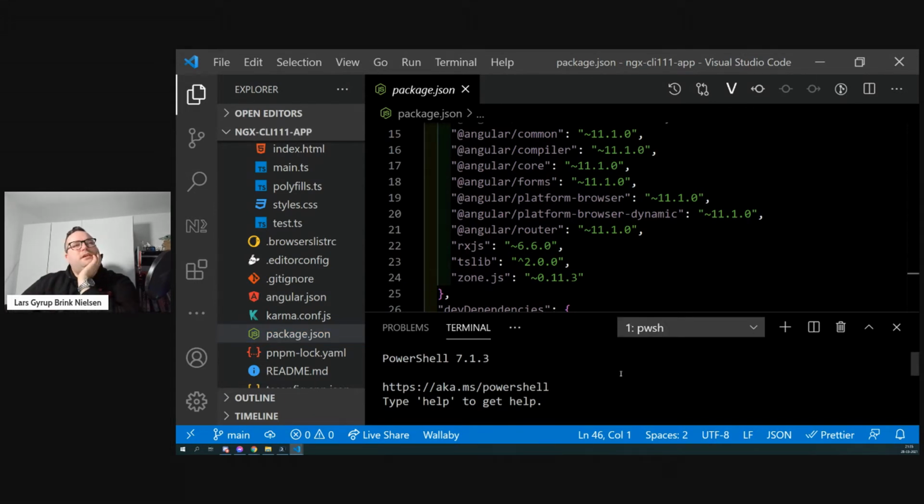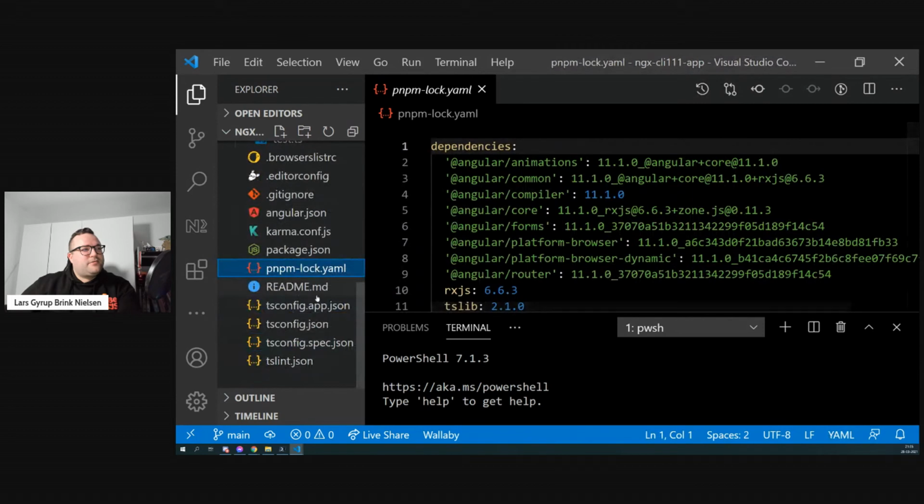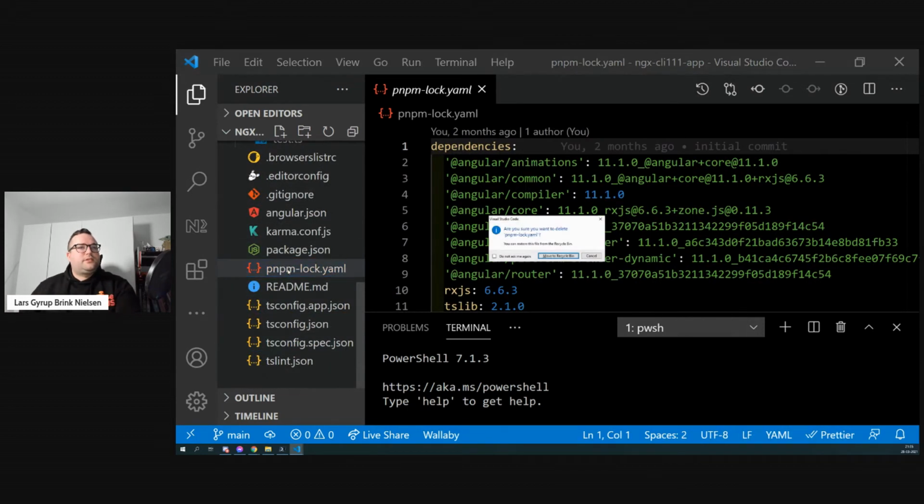Oh, is it NX messing up my PNPM global thingy? Because it decorates Angular CLI. Well, thanks a lot, NX. Can't live without you, but we need it for this project. Okay, so let's try Yarn instead.